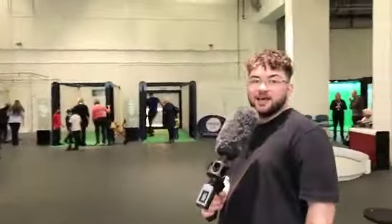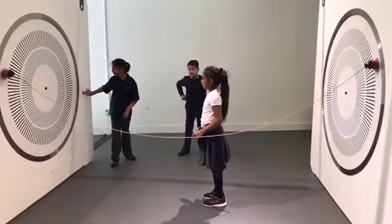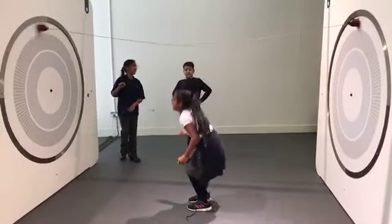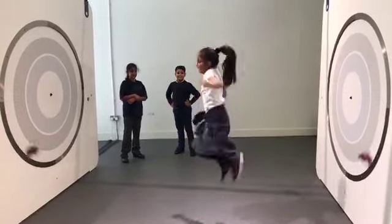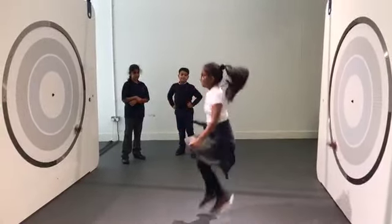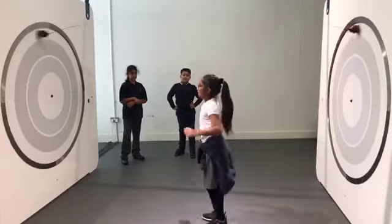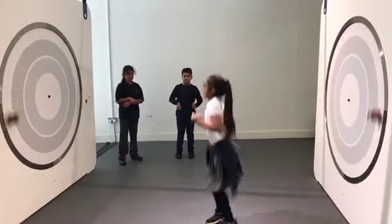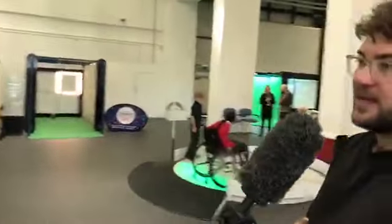So you can see here that we've got a skipping rope exercise. Now for this exercise, it's very typical to what you do with a normal skipping rope, but it's automated. So you can see that you have to really be very fast in order to keep up with it. If you do hit the rope, it automatically stops, so you have to start again. But with this, it's really about seeing how long you can do it for. And I can tell you now that I didn't last very long. So I think if we move around here, I'll do a quick overview of Sailing by Shouts.